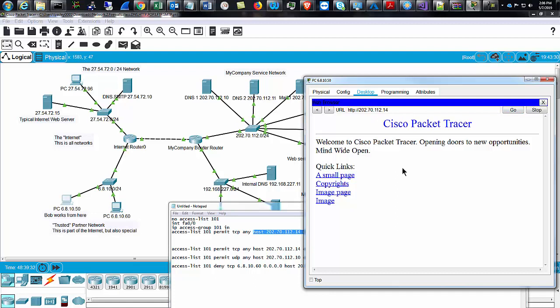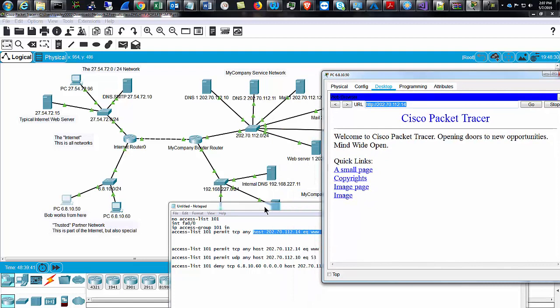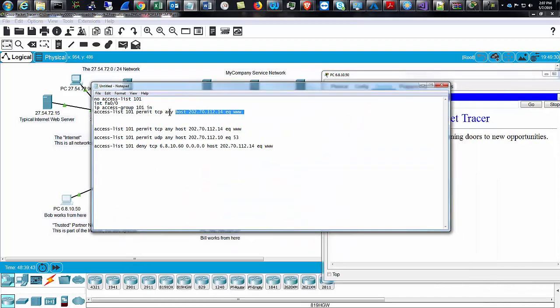Notice this time it goes right through, because once this computer has the IP number, it can address the packets. And we have this rule here that says from any computer on the internet, if it's going to this host and it has a destination TCP port of 80, let it through.